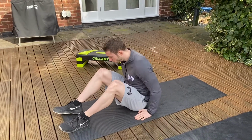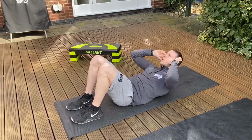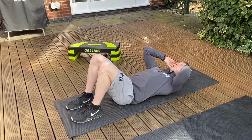So a crunch, like a half sit up. So hands on your head, or on your legs, and slide up. Breathing out on the way up, squeeze. Nice slow on the way down. So you do 10 reps with crunches.